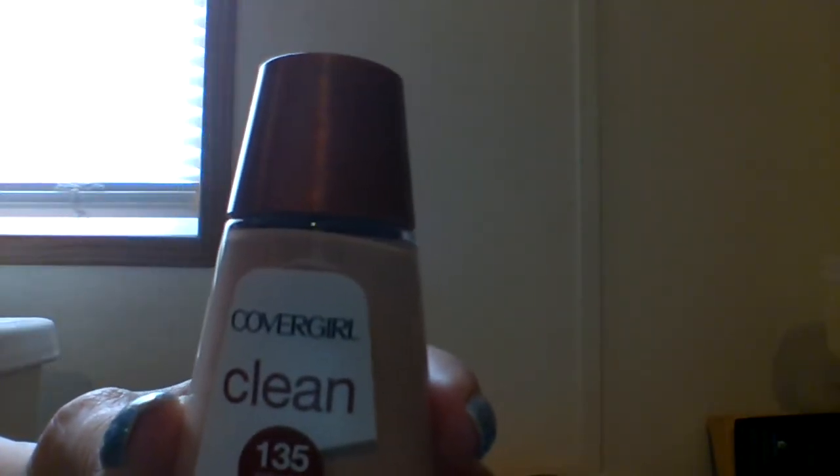Then, this is Covergirl. This is a neutral foundation, but Covergirl, this is really pink. It looks really pink. Really, neutral foundations are a mix of pink and yellow. And this is really, really pink too, but this is a neutral foundation. So, and I probably just said that, but okay.